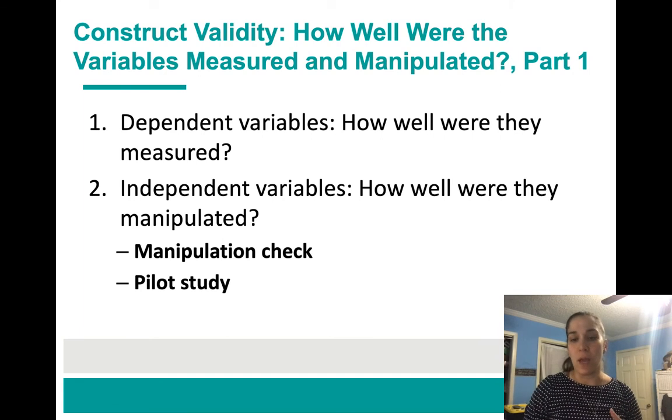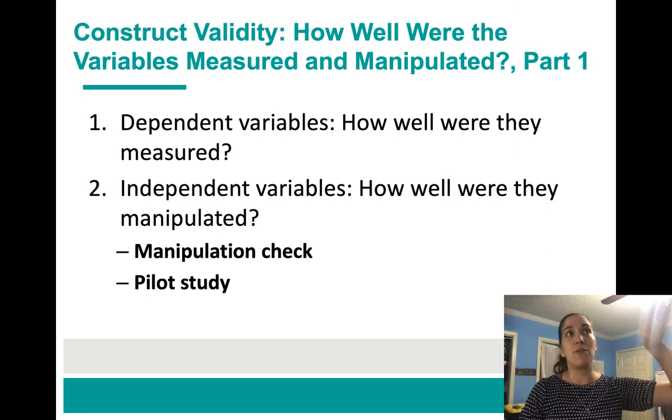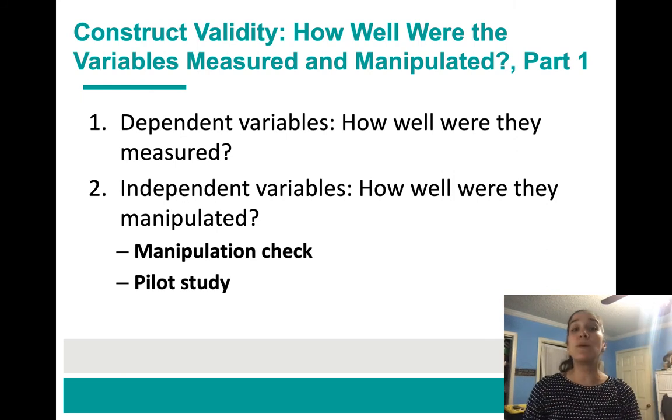So for example, the study about note-taking that we talked about last week, note-taking either by hand or by computer. This is a really simple independent variable manipulation. They either got a notebook with pen or they got a laptop with no notebook and pen, right? And so the manipulation was really simple. But other independent variables are less easy to differentiate, right? You want to make sure that it was different enough.